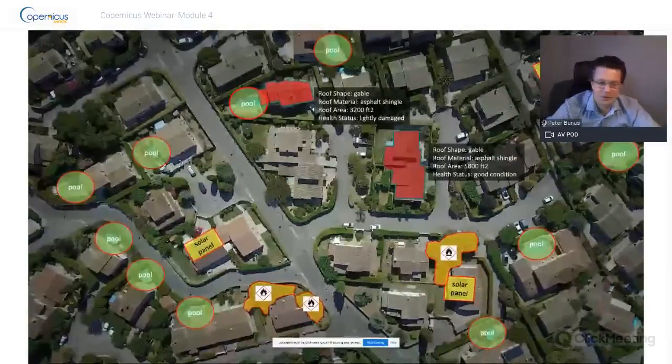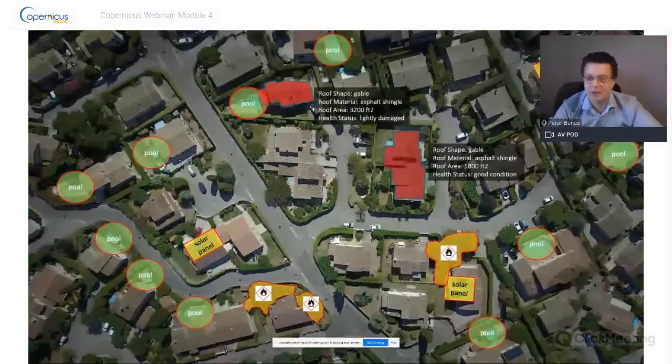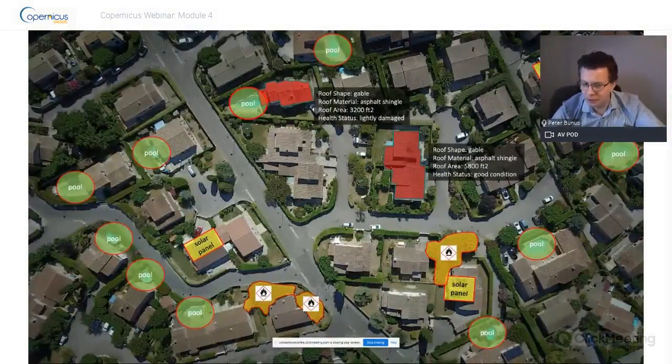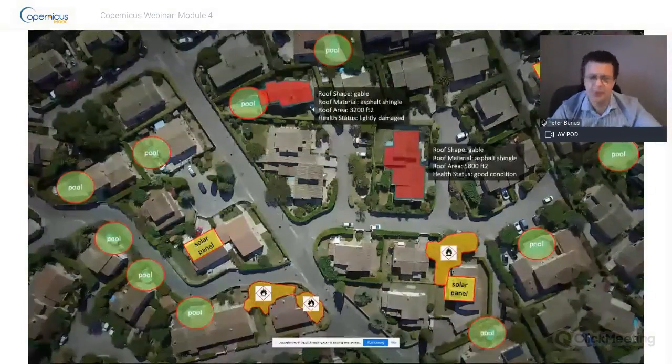Solar panels: despite all the benefits that a solar panel can provide, on the other hand, it can also be a risk of fire because of short circuits in the electrical wiring. It's also a risk imposed on the roof because of the mounting and the wiring, so that the roof can leak in case of rain. A solar panel is also the first thing that will fly off in case of a tornado, and we would like to know that too.